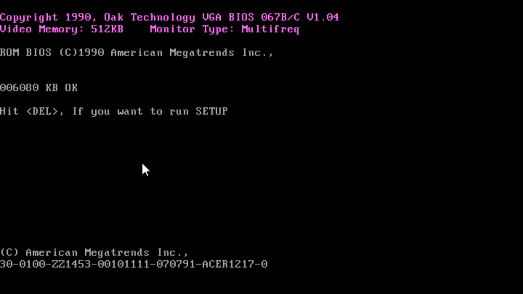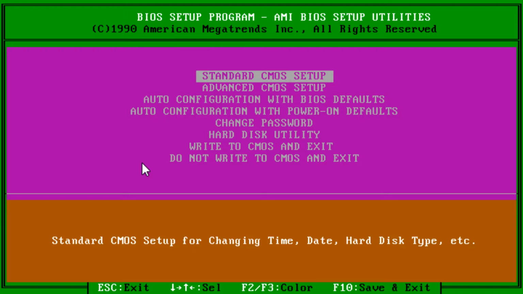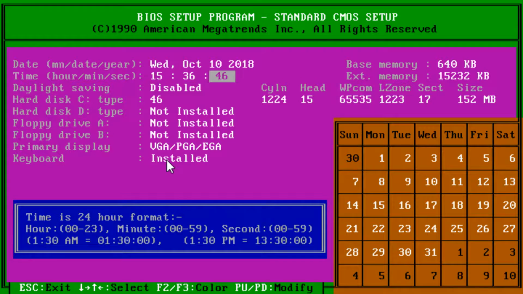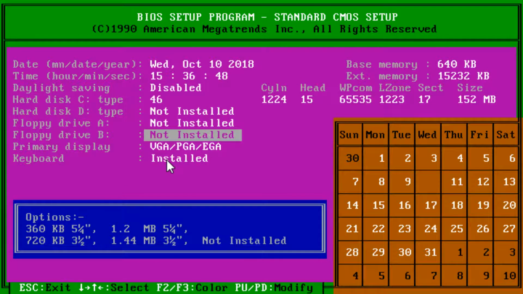So let's press Del to enter BIOS. Okay, there we go. Standard CMOS setup. Floppy drive. Oh, it's not installed. So we have to change that. That was the problem. It's a 1.44, 3.5. And the second drive is a 5.25. Yeah, that's the one we have, I think.